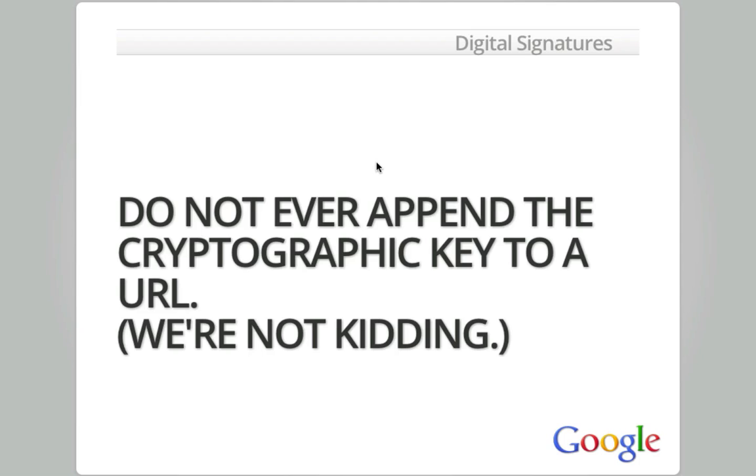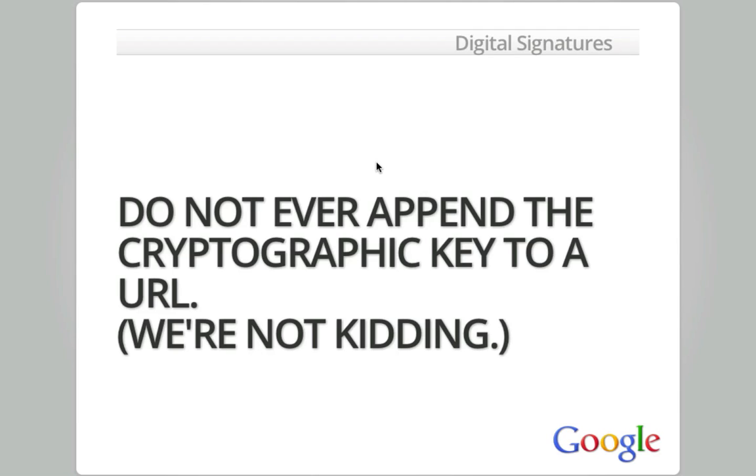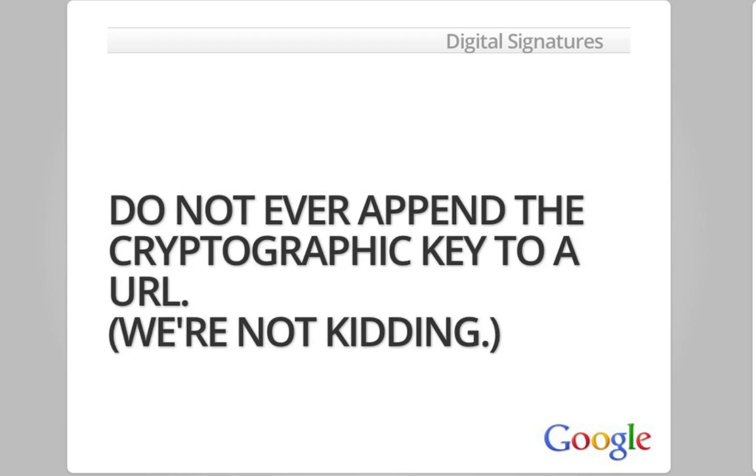So the way to use it would be to input it as one of the key arguments for your hashing algorithm along with the original request, and that would help create a digital signature. Also, there typically is some confusion between the crypto key and other terminology that use the word key. For instance, Maps API key, Dev console key. So this crypto key is very different from all these other keys. The other keys that I mentioned just now can be used and supplied in the request in one form or another, but the cryptographic key is never meant to be used directly. It is used to create a digital signature which you will append to your original request before sending it out.